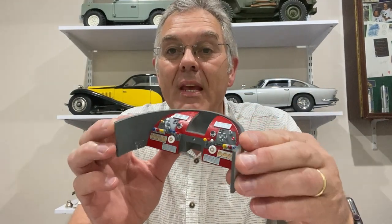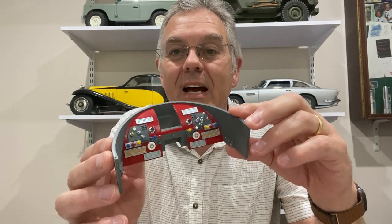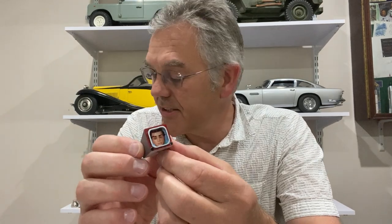It's taken a little bit of time to get all those interior parts done, but I'm actually really happy with how they've come out. So there's a front console. I think that looks pretty good. I'm really happy with that. And then here we've got the monitor, and I've put a little photo of Scott Tracy in that to make it look as though he's on the screen.